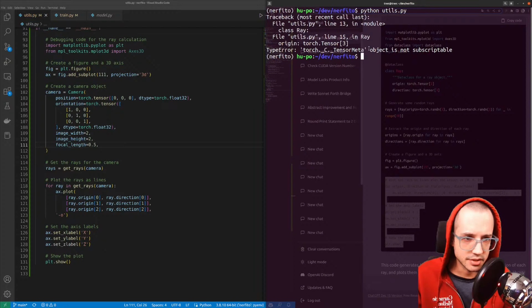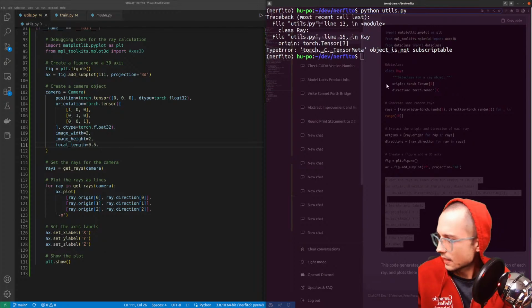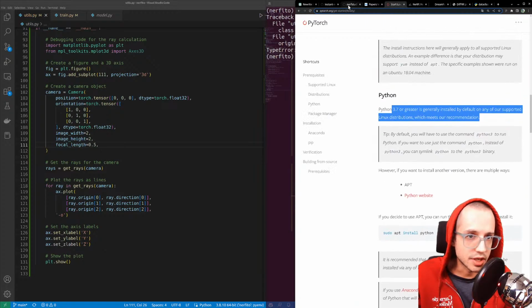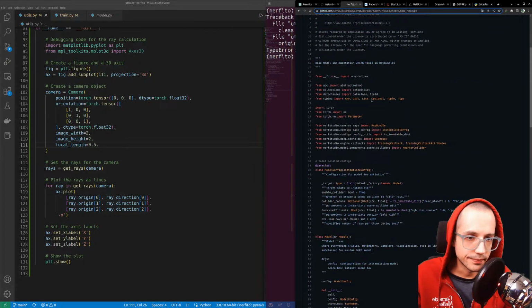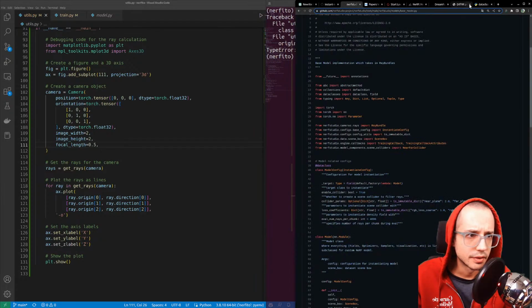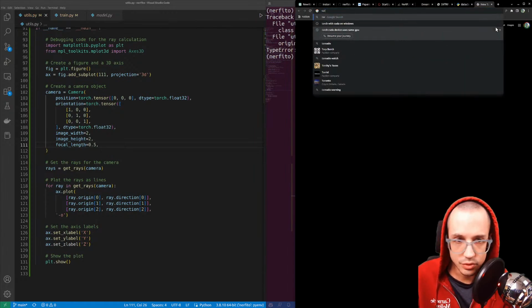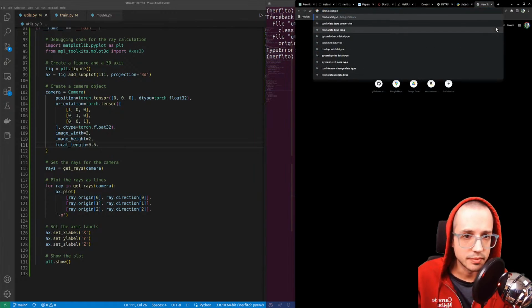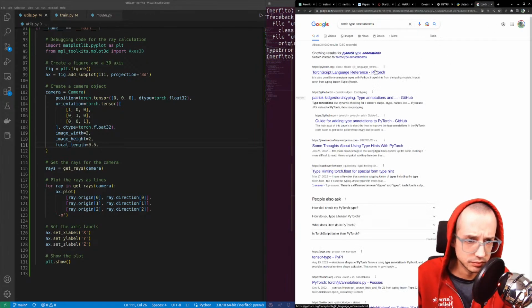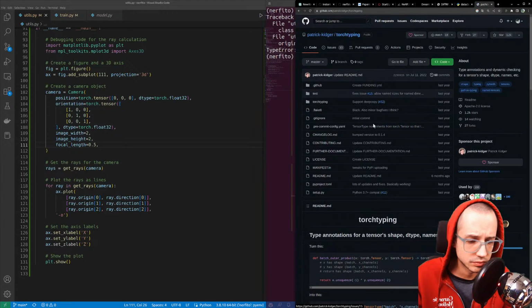Torch.Tensor meta object is not subscriptable. So ChatGPT lied to us, and that is not how you define torch data types. You want a torch type. Torch data type, torch type annotations. So you have torch typing.